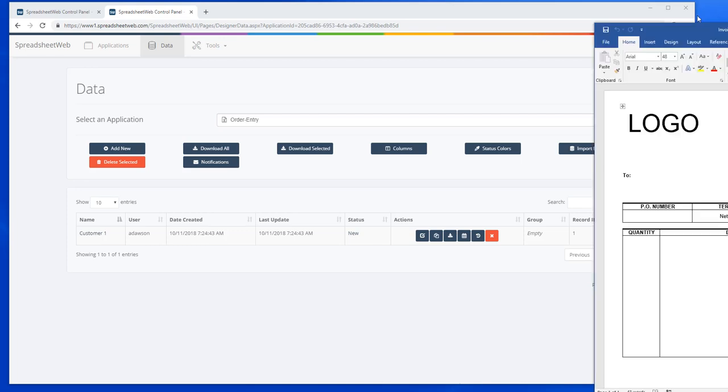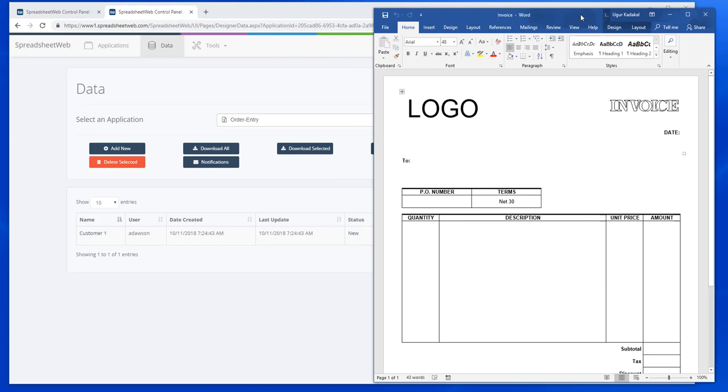First, we need to create a document template in Word. Here's a simple template that I put together. As you can see, this is a completely static table. There are no dynamic fields. What I mean by dynamic fields is anything that I want to populate from the application, like date, quantities, item names, unit prices, and amounts, has to be entered into this template.